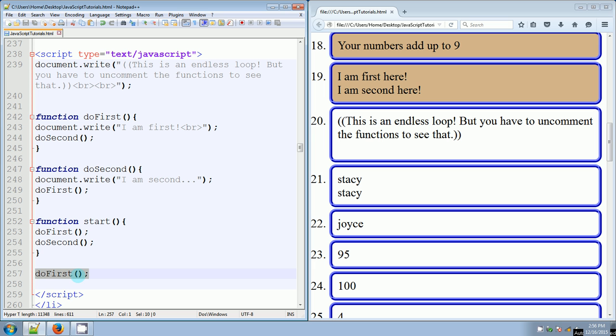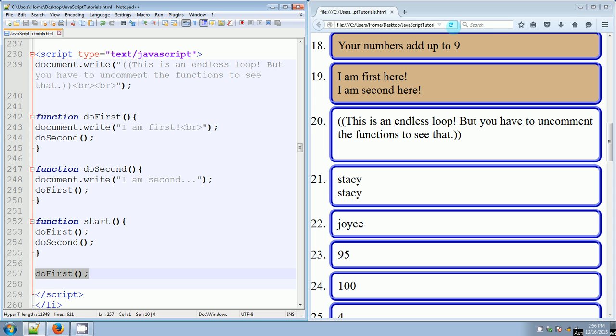Here we're just going to call do first, and by calling do first, this is going to make us do second, and then we're going to do second, and it's going to call do first, and these two are just going to keep going back and forth. So even though we have this function start and didn't use it, it didn't really matter too much, because by calling first, it's going to keep calling each other back and forth.